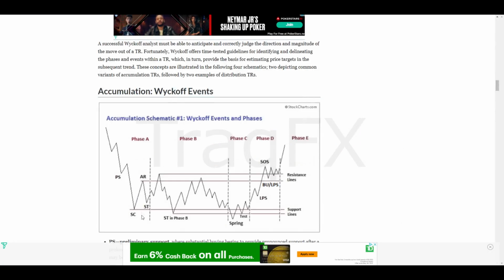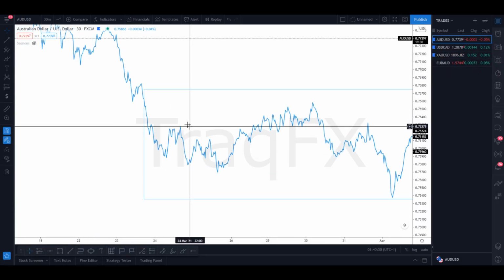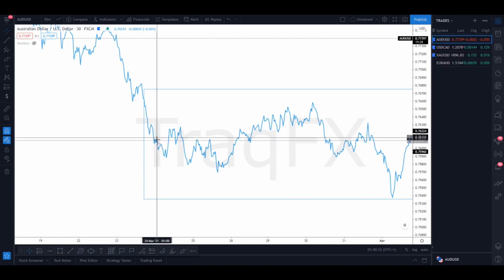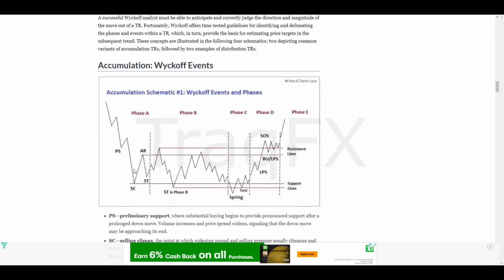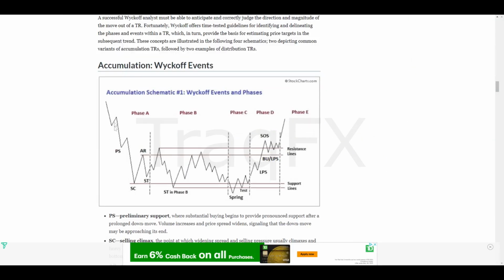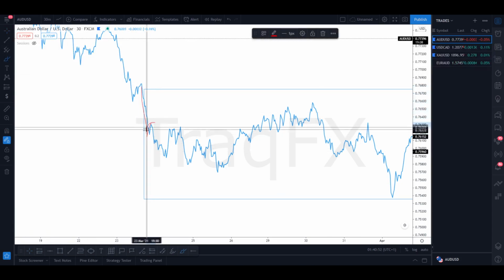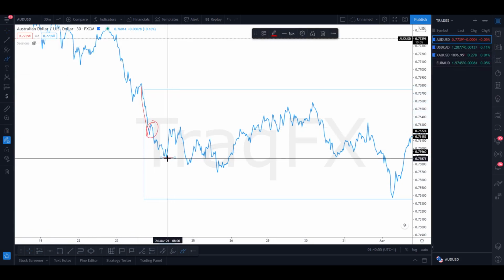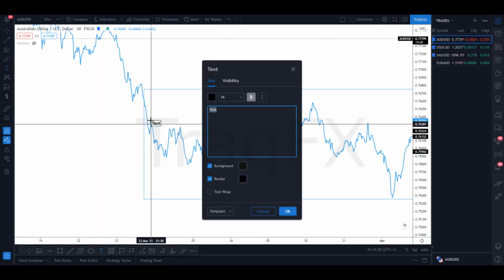First things first, how do I find my PS? Well, let's go to the line chart and try to find what was that last prolonged move down before we had a quick shoot up of buying pressure. Let's try to copy exactly what's here and put it on our charts. Right over here, we can see that the market created this markdown, and before the market made this last move down, we got a major push up. We have this last move down right here, and after the last move down, we finished right here, and the market pushed up. So just because of that little bit of information, I can assume that this is my PS.